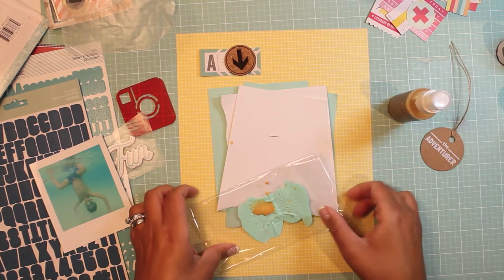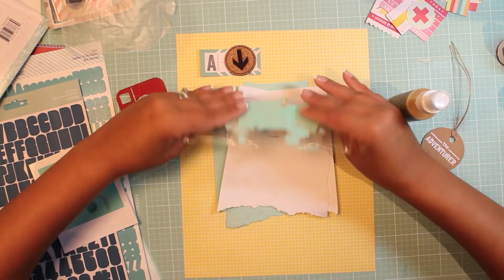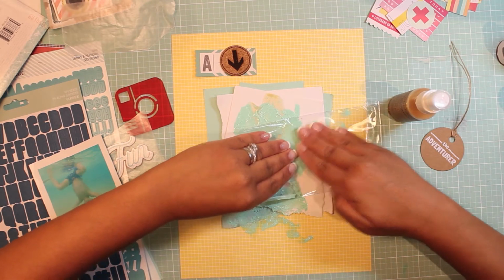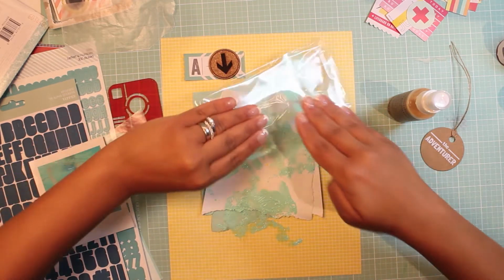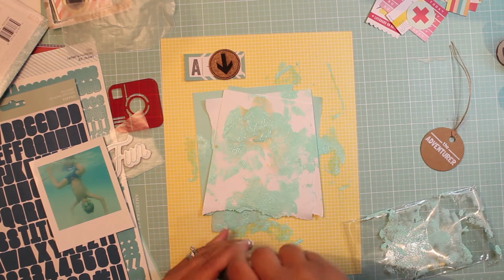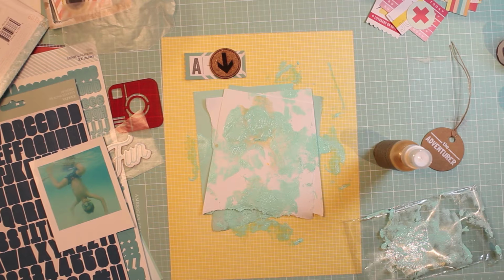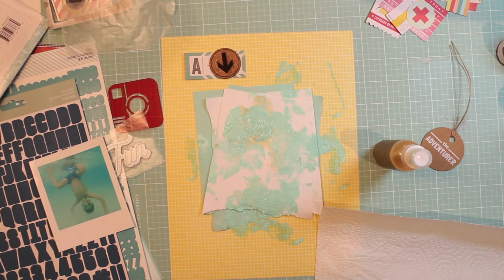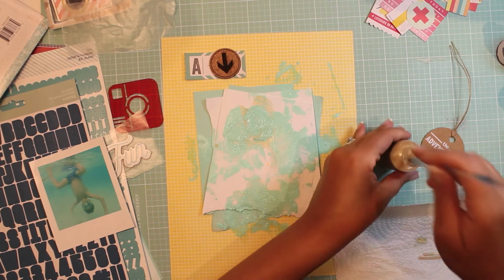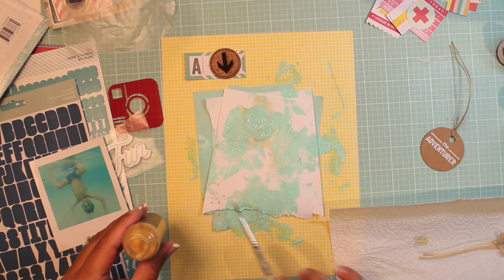Wow, this stuff smells really strong. Okay, all right. It's okay. If I make a mistake, it's okay because I can start again, except for my background paper. And now, it's going to dry nicely, I promise. I'm going to get my paintbrush. And then I believe I'm going to have to use my heat gun too.